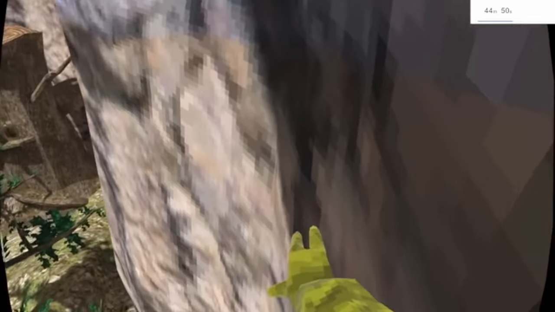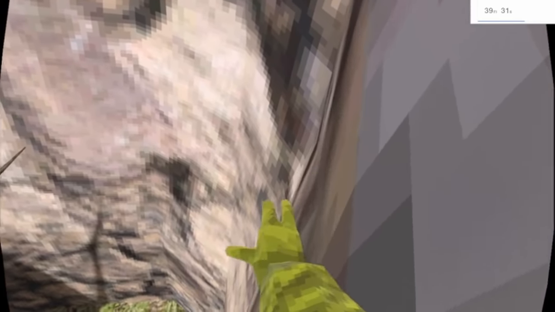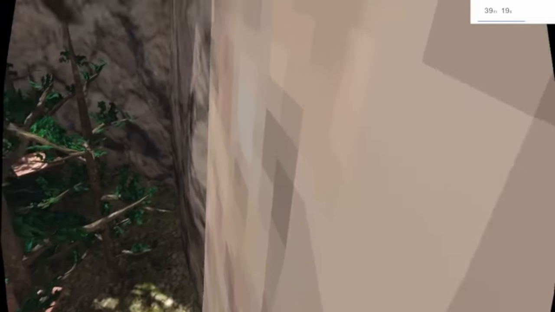This also gave me a good opportunity to talk with my friends. You're 6'10", there's no way you're 6'10". I am. I'm like a little rat. I am, my man. Giant mech suit. Dude, I looked myself up online. On a basketball court every single day of my life. No, dude, basketball is just boring to me, man. I'm in Gorilla Tag.